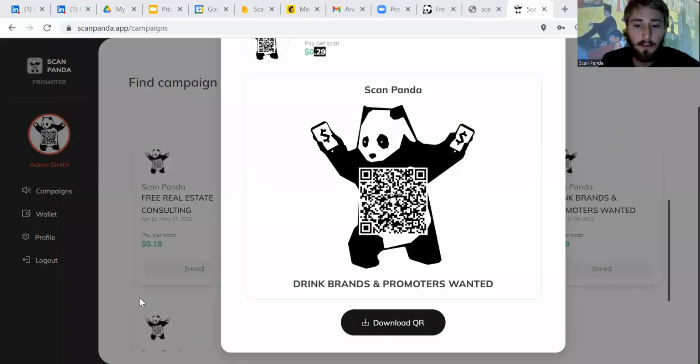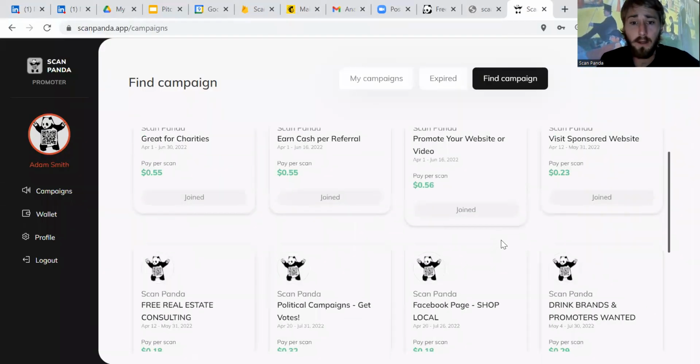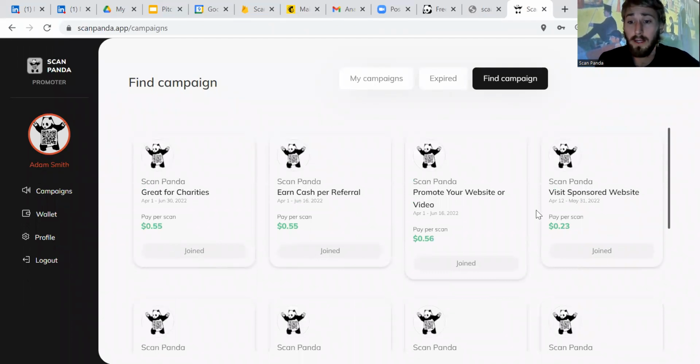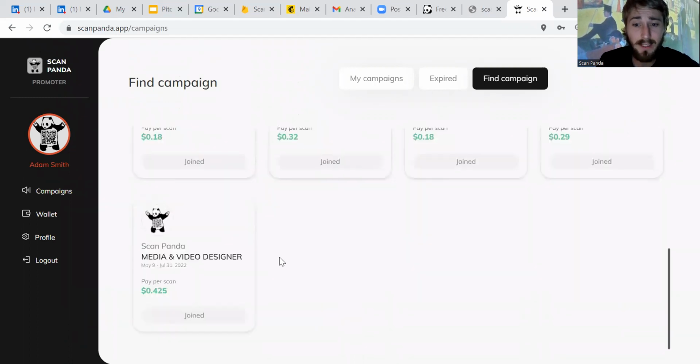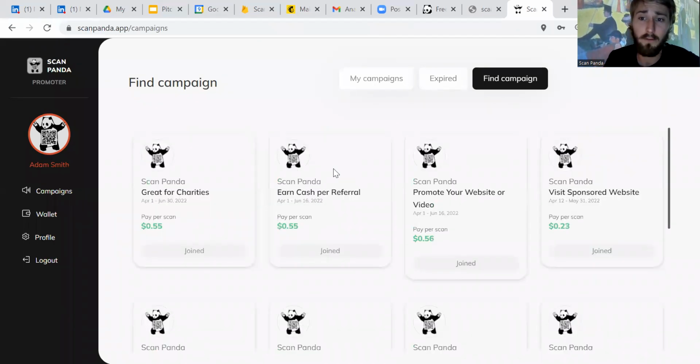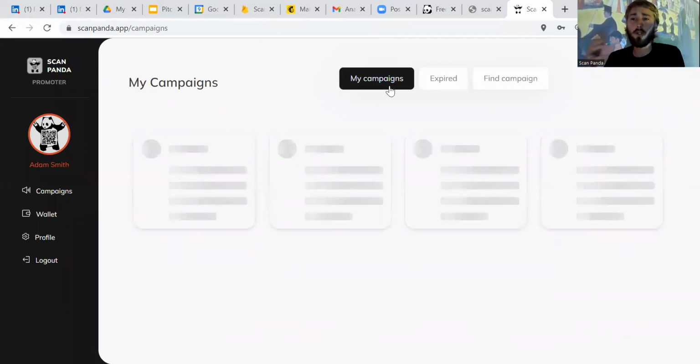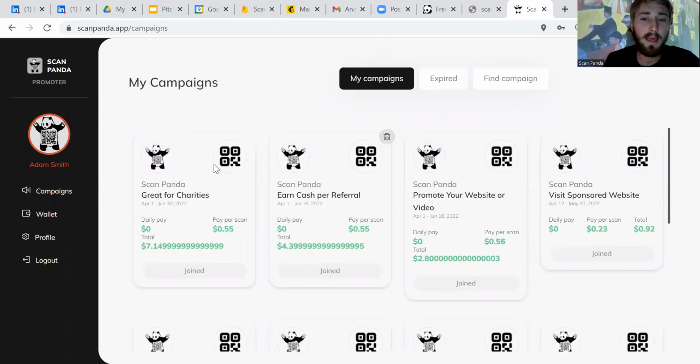So let me get back to that. Let me share this. So after you've joined all these, and we recommend going through and joining. Look, if you just join and scan all these, boom, boom, boom, you can scan once a day. And there's several dollars just for you and yourself making money. But after you've joined your campaigns, say you've picked out your few favorite ones, it will default you every time you come back to my campaigns. And we wanted this to be super easy.